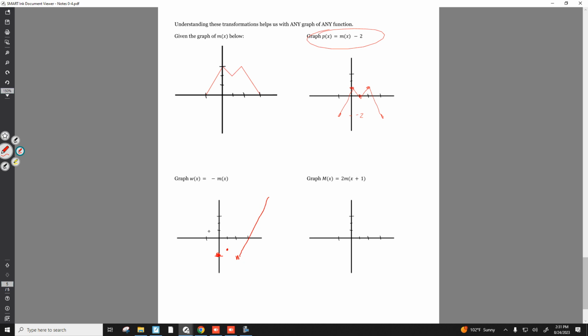I think once we get to stuff that's a little bit more complicated, you guys might struggle a little bit. We're going to shift m over 1, and we're going to multiply by 2, making this up to 4. Taking this value and going up to 6. The easy stuff is easy. You guys struggled on the more complicated stuff. I don't know. Some of you.